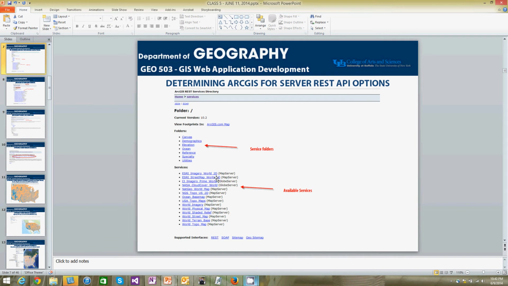I should also note at this point that publishing to ArcGIS Online and ArcGIS server actually both would produce a REST endpoint that's the same, and we'll look at examples of both in a minute. Because ArcGIS Online basically is ArcGIS server, just hosted at ESRI. So on this page they have ArcGIS services broken down into folders, and you can see different services that are available at ESRI. If you've used ArcGIS Desktop, you might recognize some of these services as the base maps that you might often use in ArcGIS.